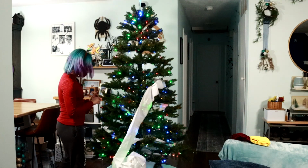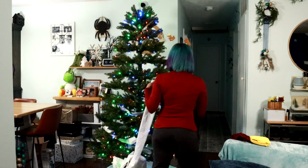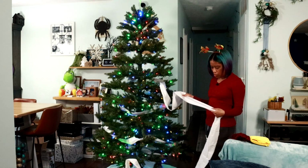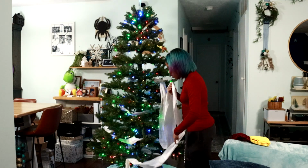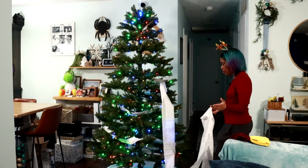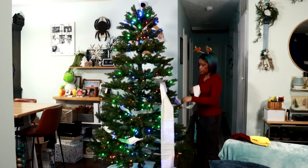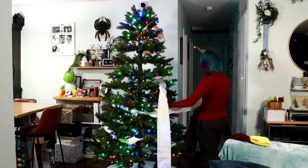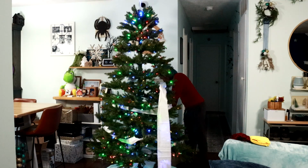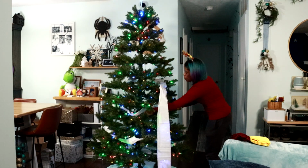All right, so I have got the power cable in there securely. And now I'm taking this cotton fabric that I had, and honestly, I think it's a little wider than I would want it to be, but I don't feel like going through and changing it up or cutting it thinner. So I'm trying to space this out in the tree, and I always seem to have problems with this because it never quite goes where I want it to.